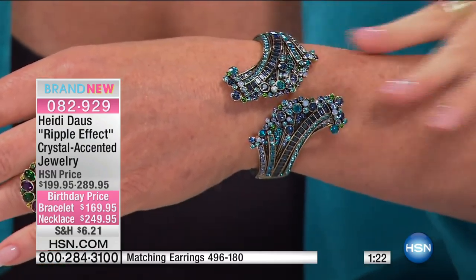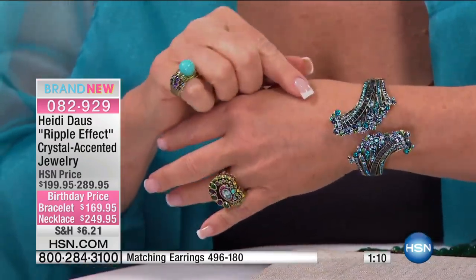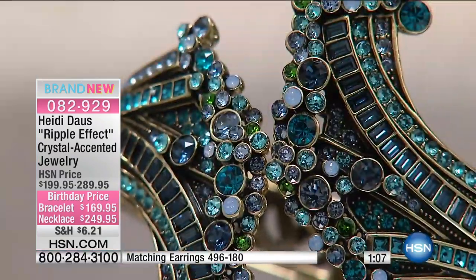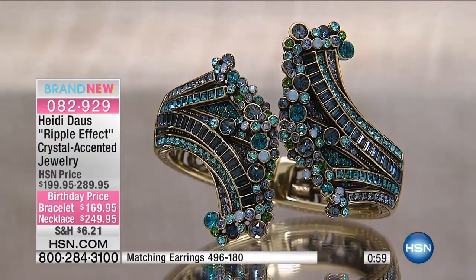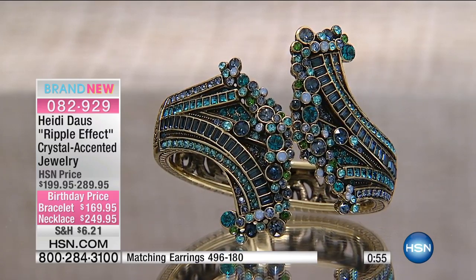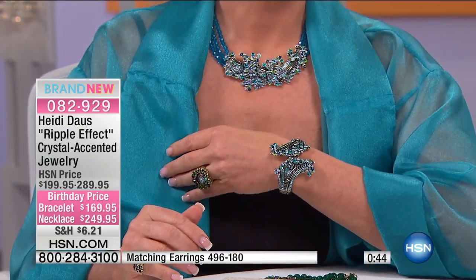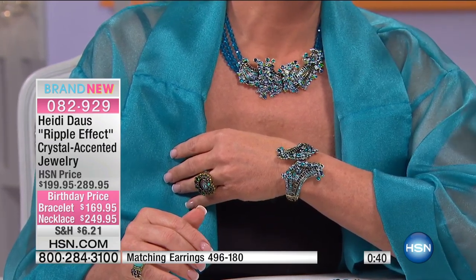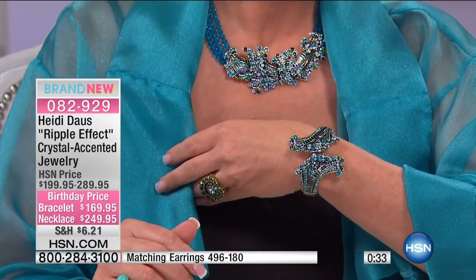There's something very organic about it, but at the same time very rich, very expensive-looking, and always very elevated when you're talking about anything related to the sea. It draws your eye from your neckline to your wrist — it just works. This is an easy piece for whatever your style is; it's not just for evenings or mother-of-the-bride. You'll wear this with a t-shirt, a jean jacket, and cute capris — it just works.